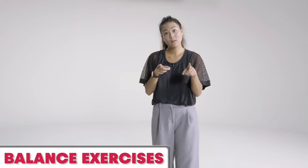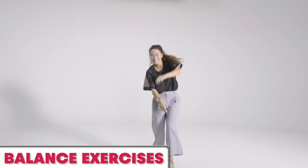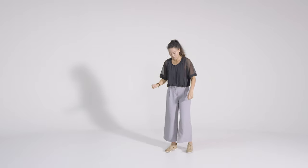So right now we're gonna see some balance exercise. Watch out, don't fall over. Okay, so we're gonna work on balance today. One thing that's very important in popping is your feet, okay? So popping is a very grounded dance compared to house dance where it's more up. Popping is very, very much in the ground. So for that, I'm gonna use a lot of balance.